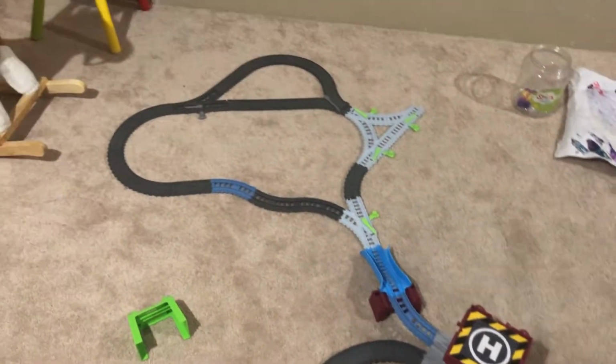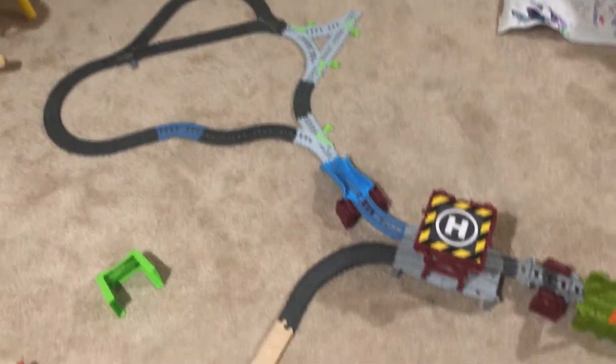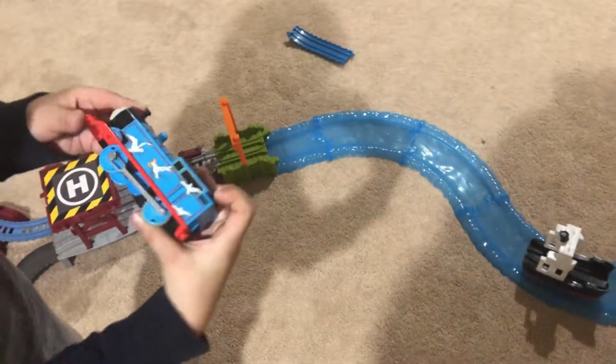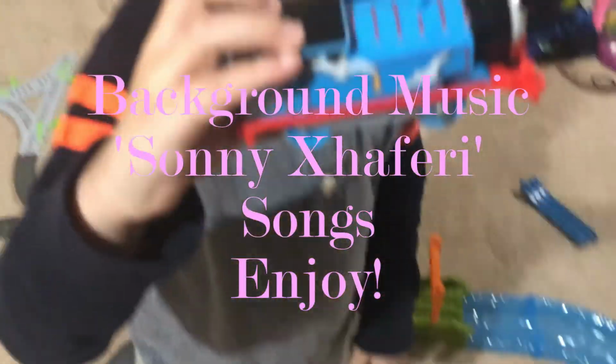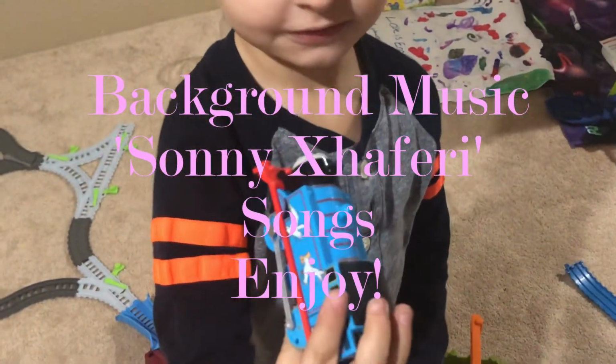So it's gonna start from here. It comes with this Thomas here. This Trackmaster Thomas. Like, you see that? Trackmaster Sea Thomas.